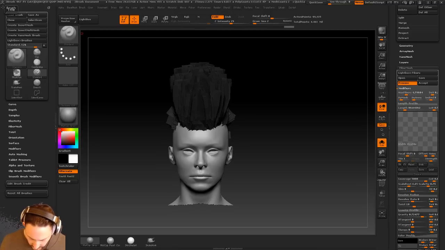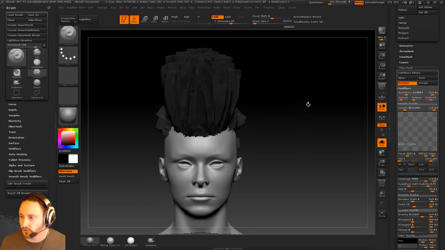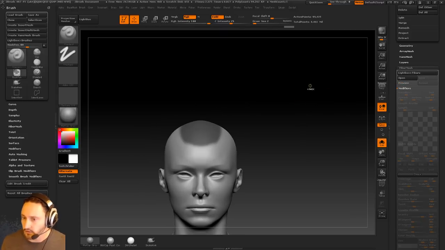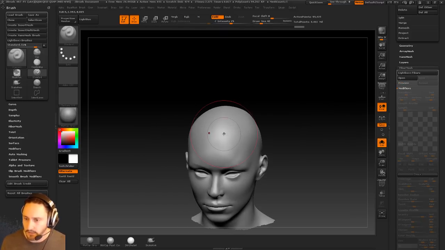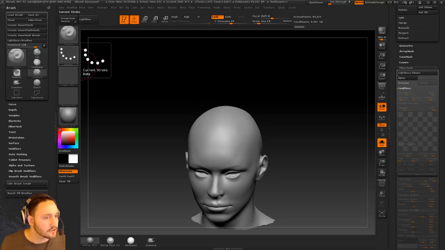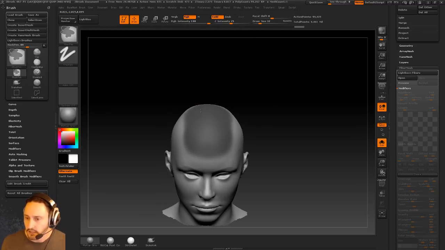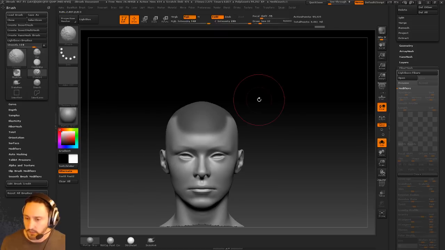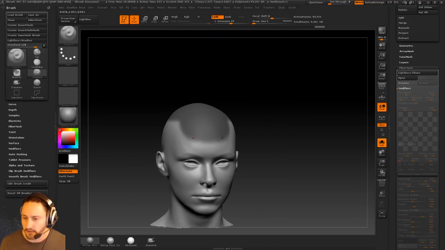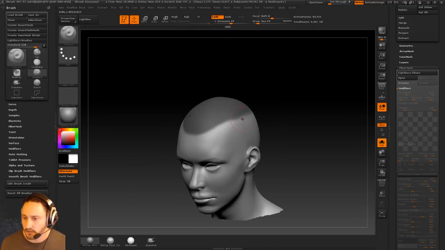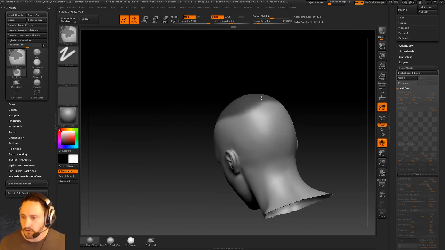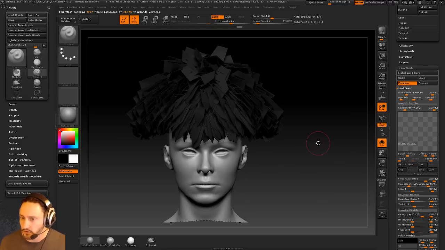There was one thing I forgot to mention though in regards to hair and UVing, which is if you do fiber mesh. So if we start over this mesh right here, starting with fiber mesh from last time, I think we talked a little bit about fiber mesh, but I don't think I went over the fact that what fiber mesh can do is UV hair cards for you. It's been a while since I've done this, but we do preview hair cards here.